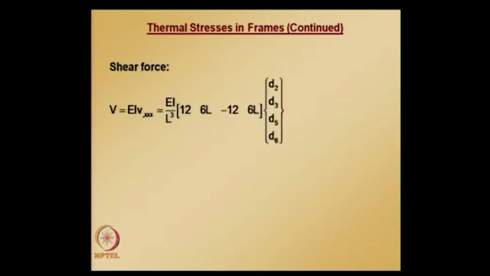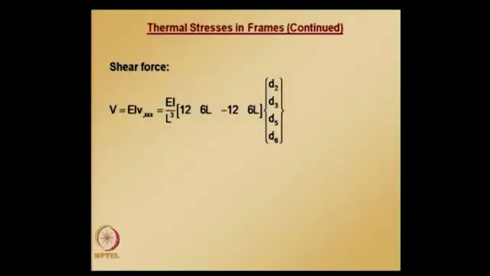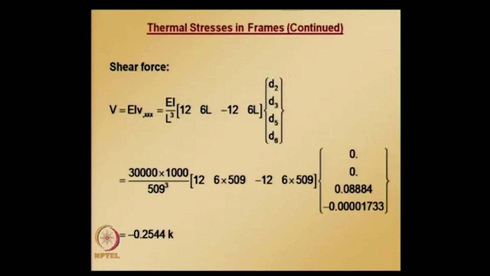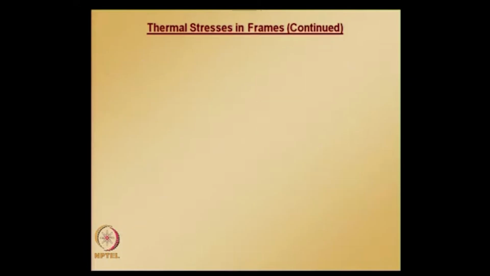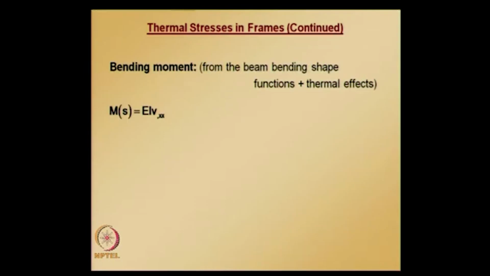As I mentioned, because of thermal effects only bending moment and axial forces will be developed, which are going to be uniform or constant over the span of the element. No shear forces will be induced, so there is no fixed end shear correction when calculating shear force. Substituting all the values, we get the shear force to be this value, and using the sign convention for internal moments and shear, we can draw the shear force diagram and the bending moment for element 1 at any point along its length.